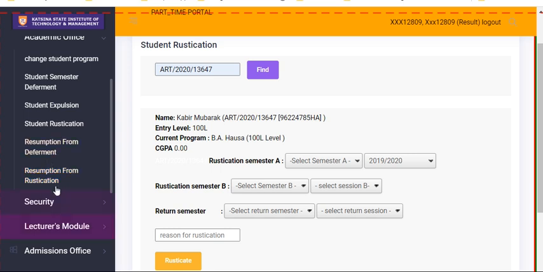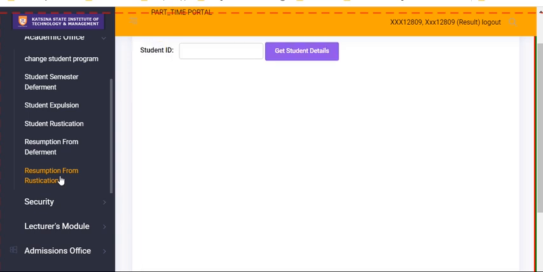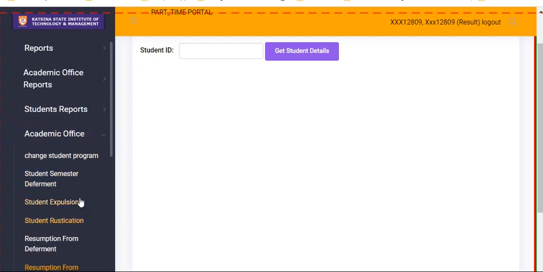Then resumption from rustication, so that the system will enable the student to resume back from rustication. So that's basically that for the academic records of students.